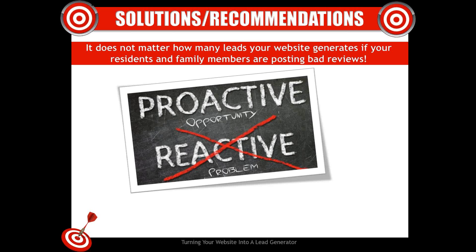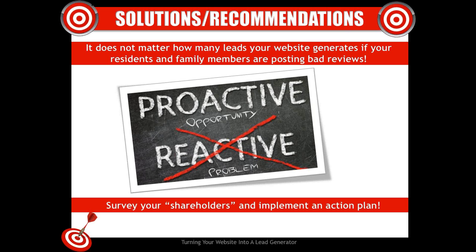So the idea is, and you see the words here, you got opportunity, you got problem. This is a Mikeism, this is just what I believe. I believe that if you look at it as an opportunity, you're going to be proactive about it. If you look at it as a problem, we're going to continue just to be reactive and kind of just say, hey, it is what it is. That's the beast that it is. There's nothing we can do about it. We're not going to worry about it. We're not going to hire somebody to manage it. We're just going to make the best of it. I'm hoping that most of us here on the phone will be proactive, look at it as an opportunity. And the way to do that is using the survey system.